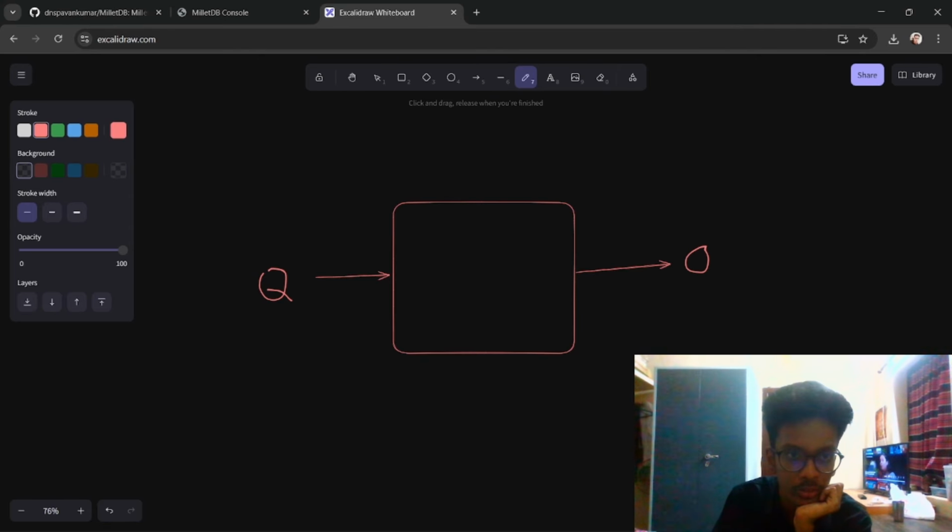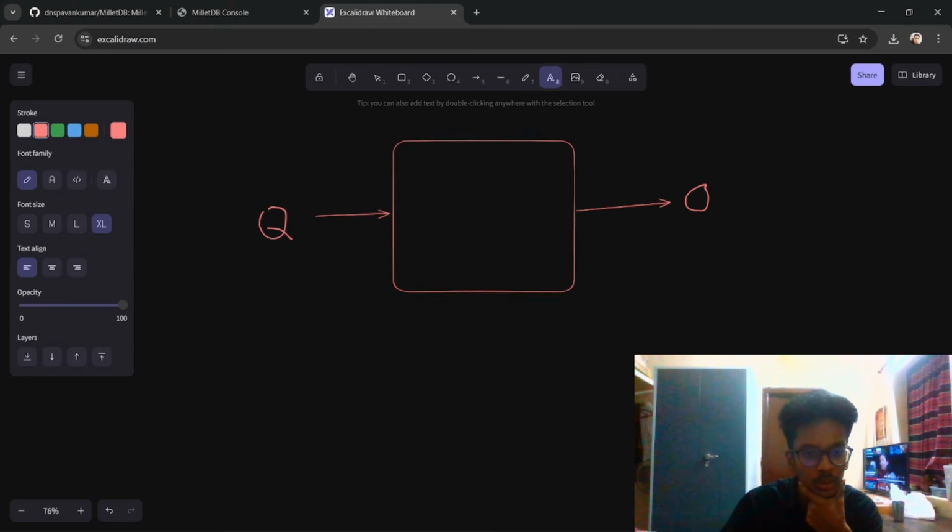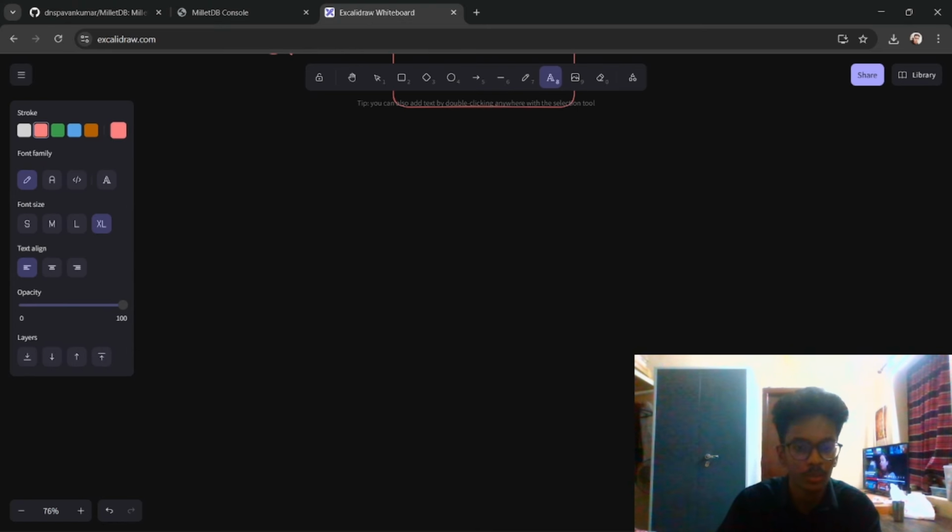It was a black box for me too until I actually tried to learn what exactly happens in between the query and the output. So what would be the best way to actually know what happens in this black box? Maybe you could read a book. Books are a good source, actually, but it's quite boring, right?